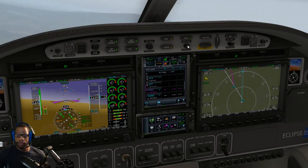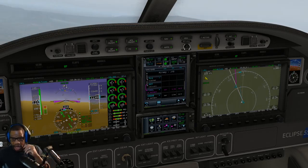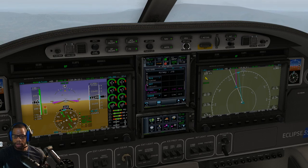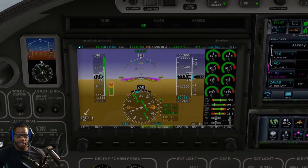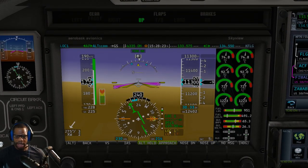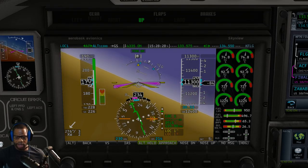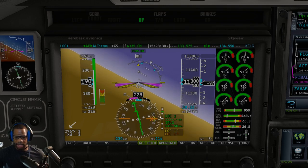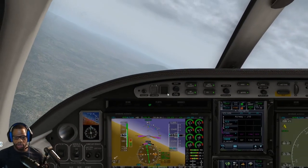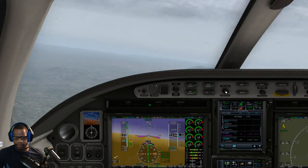Southwest 731, airport 3 o'clock and 13 miles, report inside. Just want to make sure we're hitting the ILS at 30 degrees or less, otherwise the autopilot won't like that. Alright, so we've got a good capture. You see now here, this localizer is in blue, and our green line, and the aircraft is turning on its own to line up. And as you can see, the glide slope is active, which means it is going to control our aircraft to the field. At this point, I'm going to start reducing our speed.